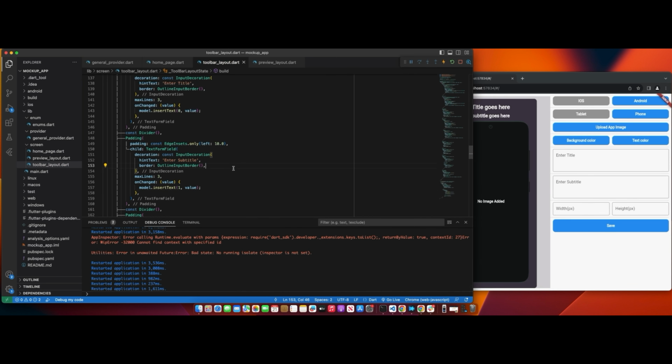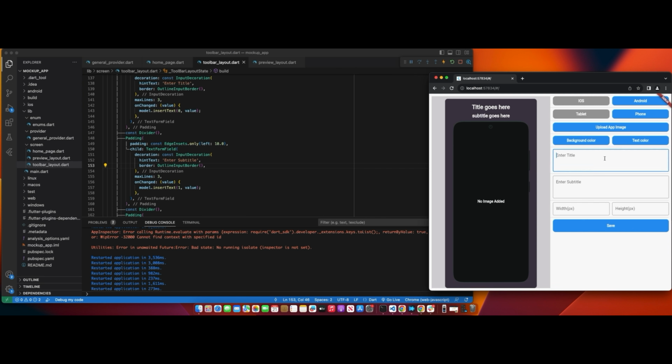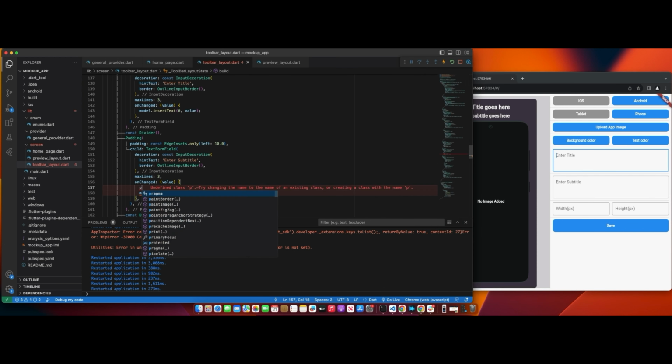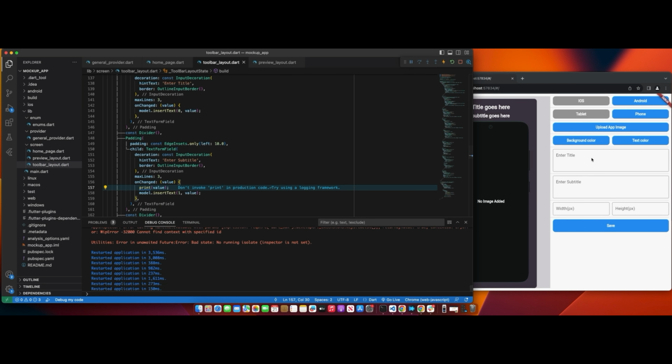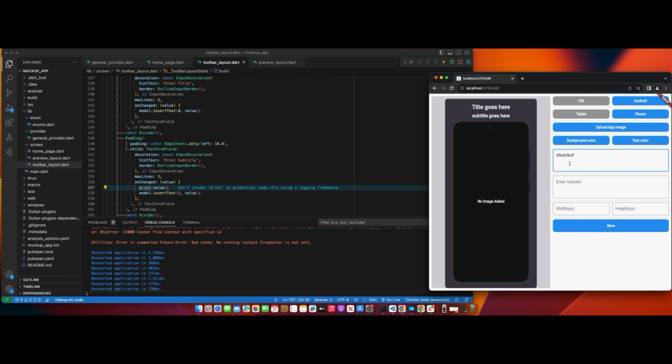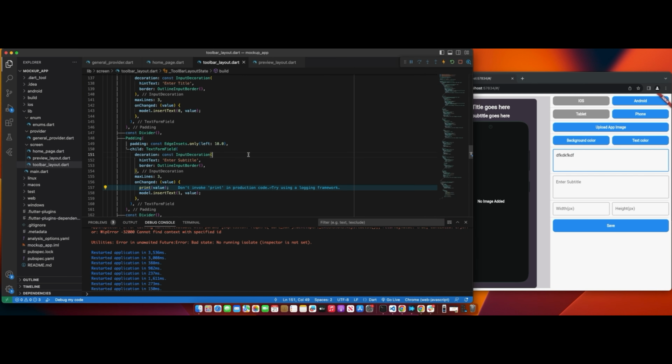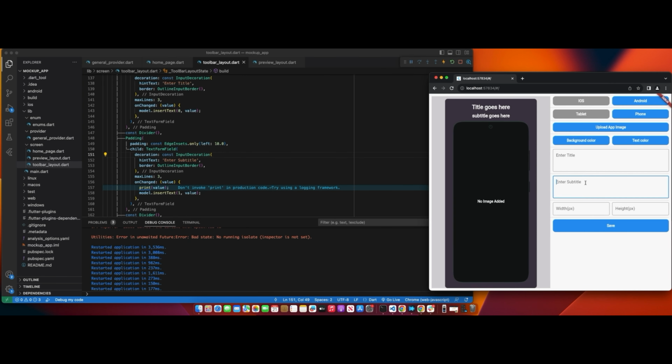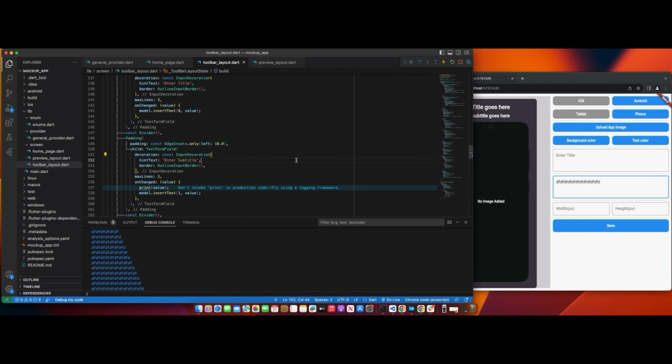Now this works. While we are typing, you can see it going in gradually. If you print the value in onChanged, you can notice that it's going to be printing out the value inside here. So yeah, we are going to go over that one.